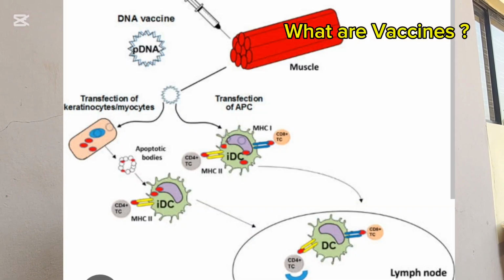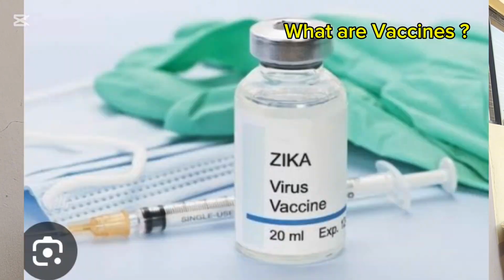And then we move from there to what we call a DNA vaccine. Now, within pathogens, we have plasmids. We've discussed plasmids a lot on this channel. We said they are extrachromosomal DNA. So if we make use of plasmids, these extrachromosomal DNAs, to produce vaccines, these kinds of vaccines are referred to as DNA vaccines. An example of such vaccines are the vaccines that are produced against Zika viruses. These are examples of DNA vaccines.